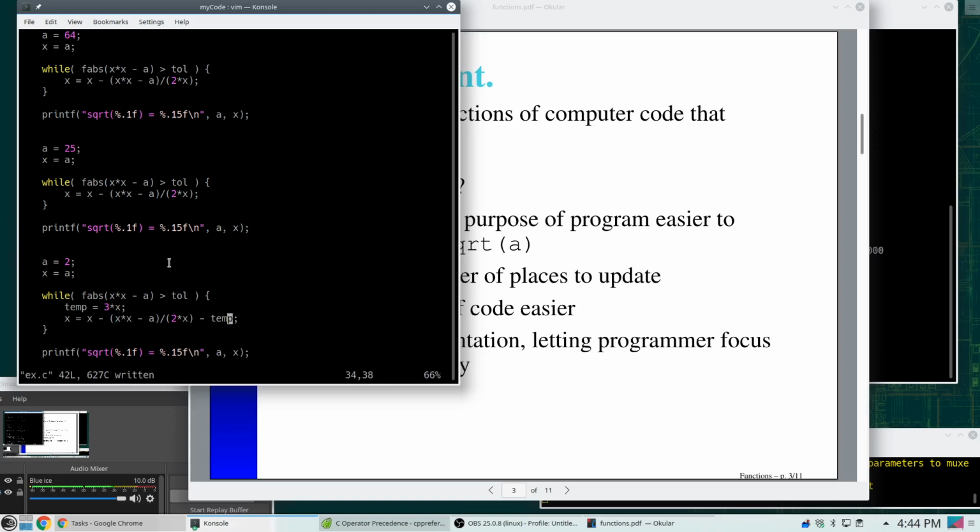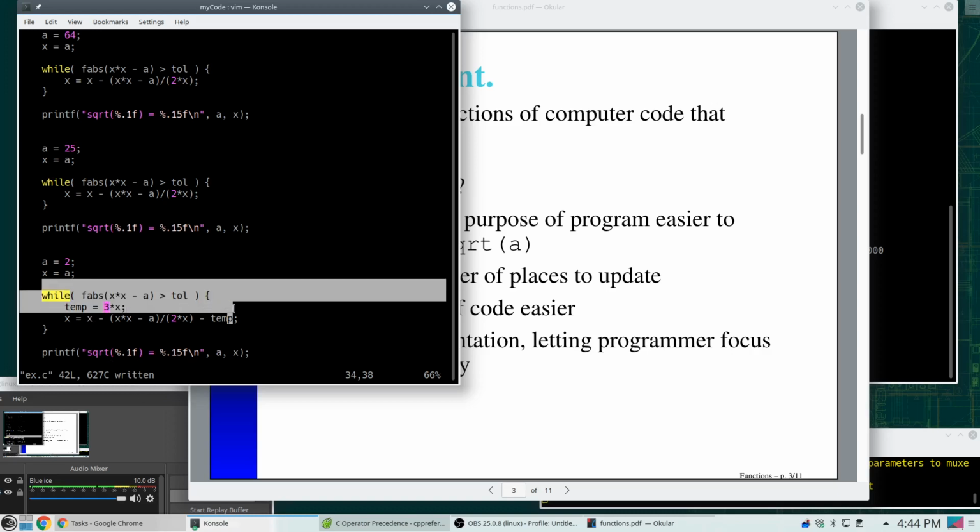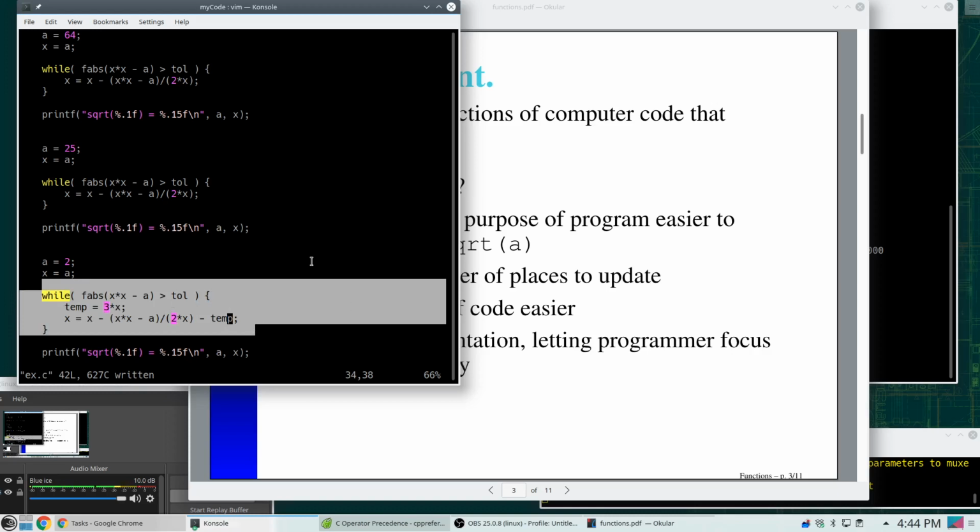The problem is, if you let the person who needs the square root see how you produce the square root, what if that person, as part of the rest of their program, also needed 3 times x? So they may say, well, geez, you're calculating 3 times x for me, so I'll just use temp down in my code instead of calculating it separately. Well, if you, as the person who wrote this logic, decide to use a different way of calculating the square root that no longer produces temp equals 3 times x, then that other person's code will break when it's trying to call temp. Because you got rid of it.